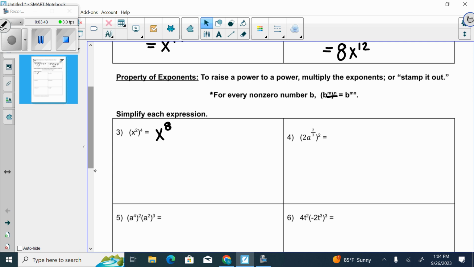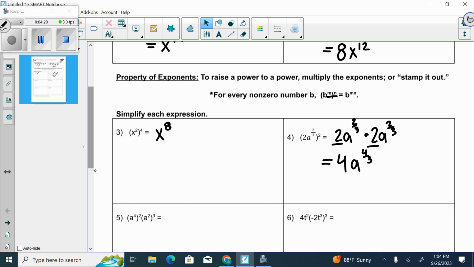All right. The next one will be 2. So remember, this literally would mean 2a to the 2/3 times 2a to the 2/3, right? Because there's 2 of them. So right here, what do I do with the big numbers again? So 4a to the 2/3. There we go, 4. He said with our big numbers, we multiply, just like it says to do, right? Then for my exponents, I now add. He said this becomes a to the 4/3.